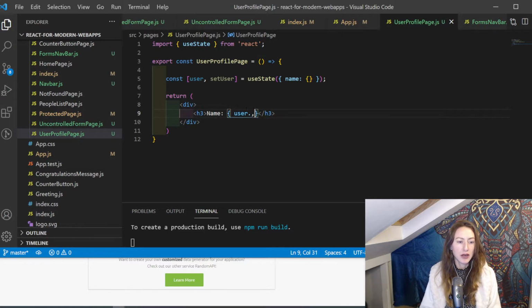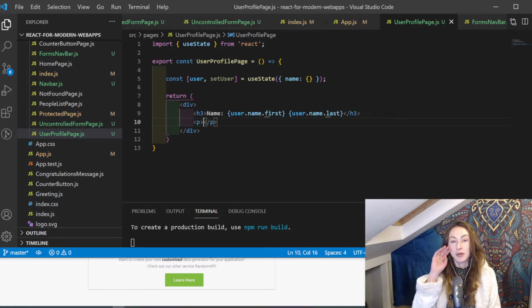So we'll say user.name.first, and then we'll also add their last name. So we'll add another JSX expression and say user.name.second, last. Yes, it's always first and last name, isn't it? It's not really first and second name. Although I guess you still could, but this will be data coming back from the back end. So the properties on the JSON object coming back from the back end will probably be name.first and name.last. That's what we expect them to be, unless we're going to transform them into this layout on receiving them. So we'll see in a moment.